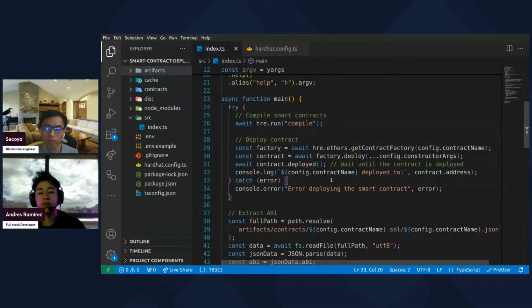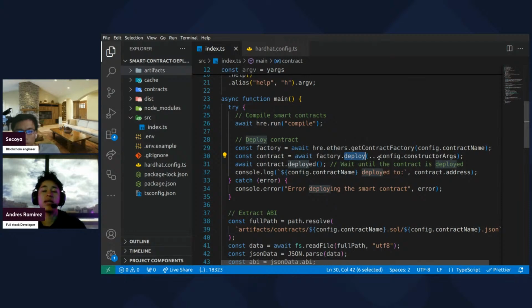Then we need to deploy the smart contract. In that case, we use this line of code to create a factory with the smart contract that we have defined. Then we need to deploy with this line. We use the deploy method and we send the different constructor arguments.